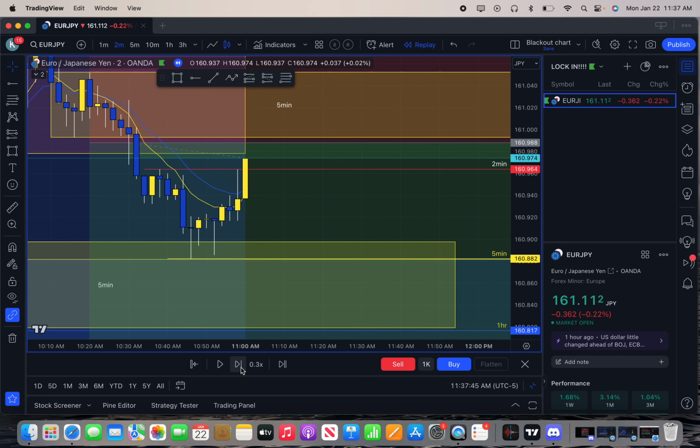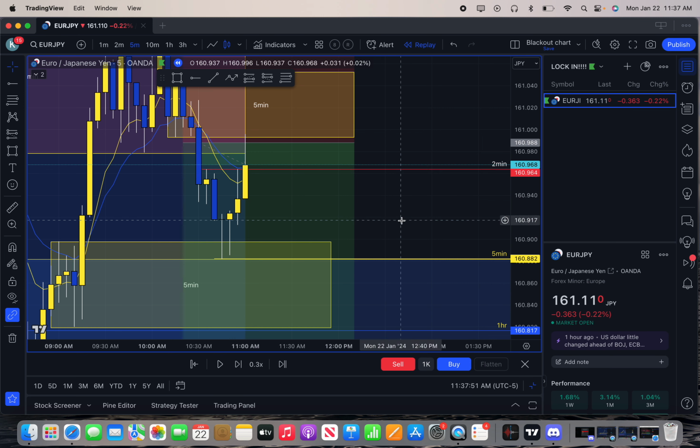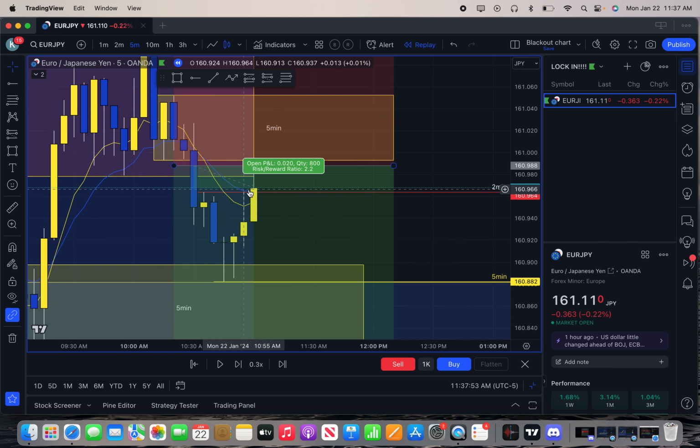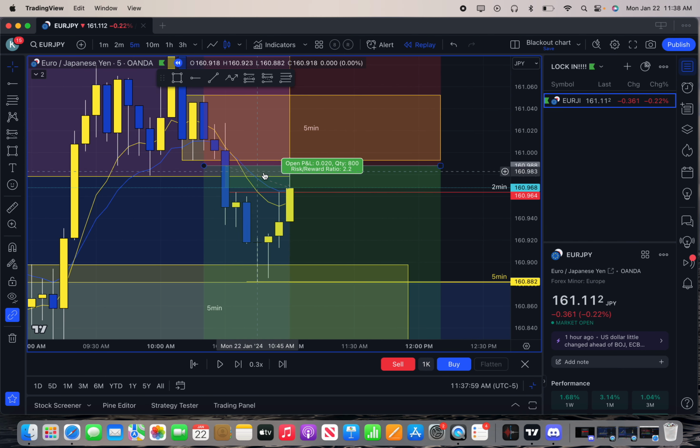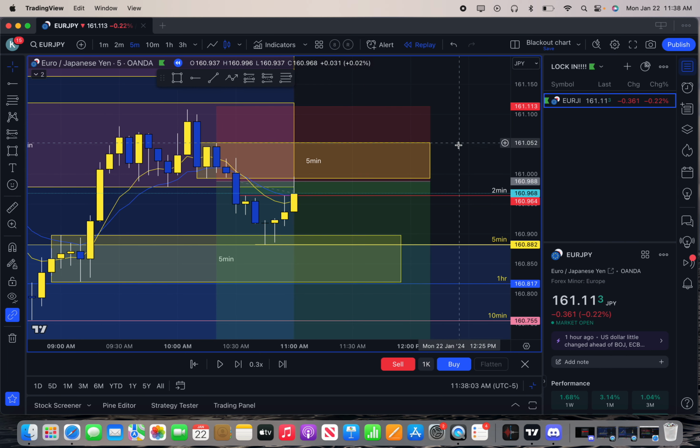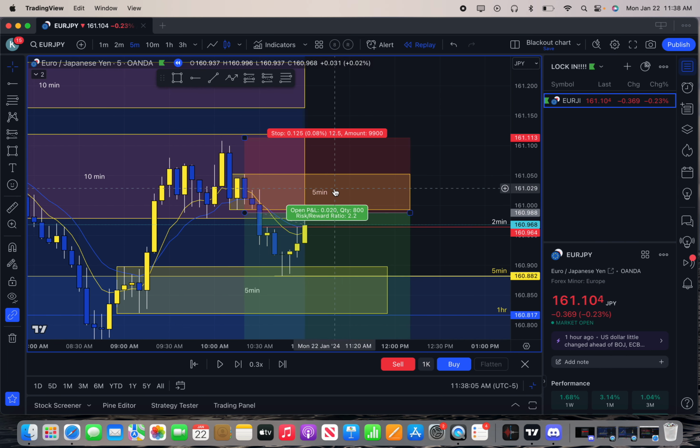So let's see what happened. Price broke and closed above it right here on the very next candle. So I exited here for a small, it wasn't really a small profit because after fees and stuff, I really lost maybe like $10. So I just called that an early loss as well. But these were my two trades for the day.